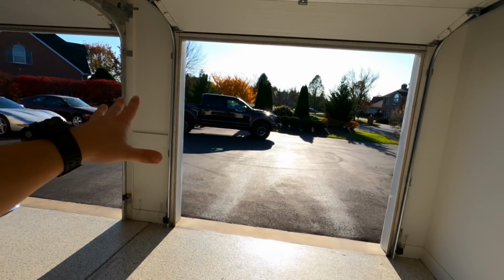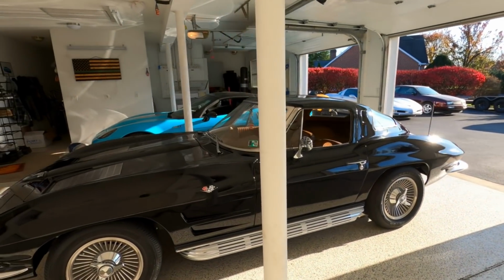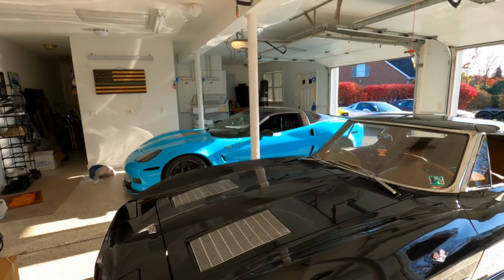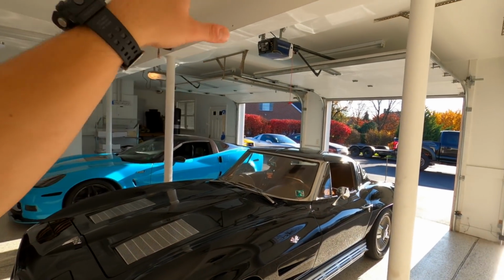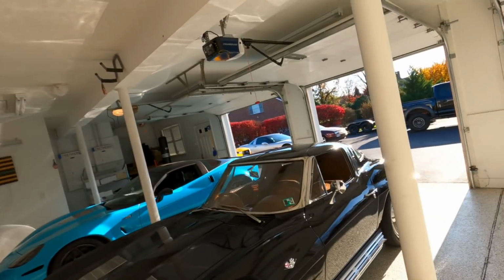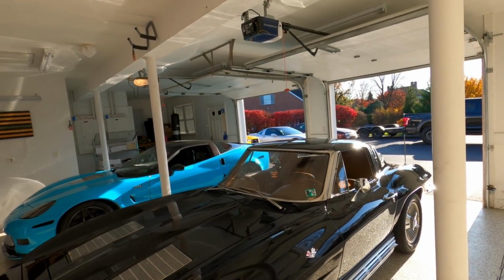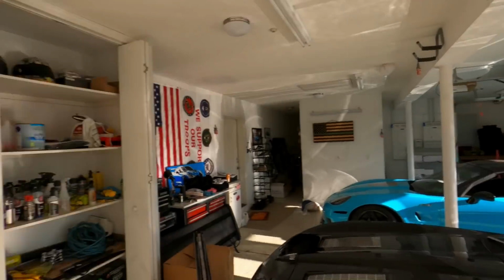Other than the Raptor, we do have the beautiful, gorgeous, timeless 1963 Corvette Stingray back in the garage as well. Rich took me to pick it up, and by the way, he is all ready for a drive in this car. So we're gonna take him out, and then we're gonna let him get behind the wheel. Of course he can drive it. Rich can drive whatever he wants. He's gonna get behind the wheel, and I think he's going to love it.